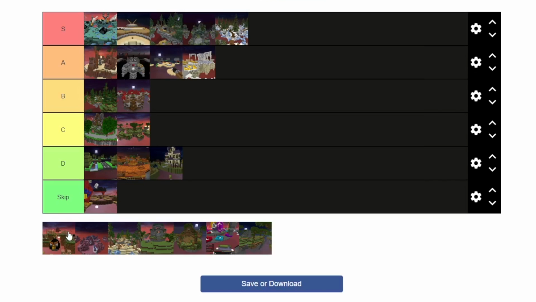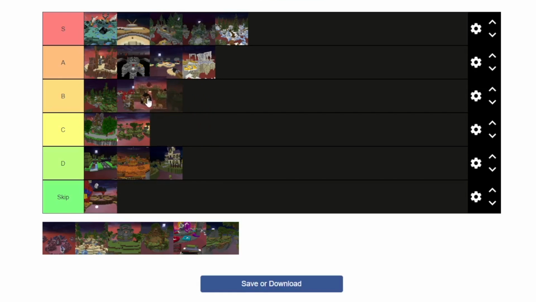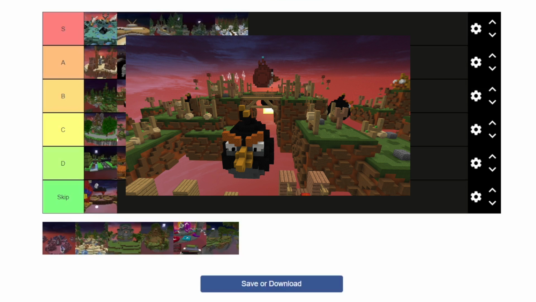Now moving on to Angry Birds. This is a B tier map. I'll put it right behind Pine. This map is fun to play. I think it's a little bit too far from your island to middle to build, but the middle island makes up for it.